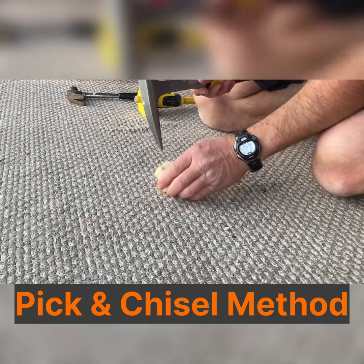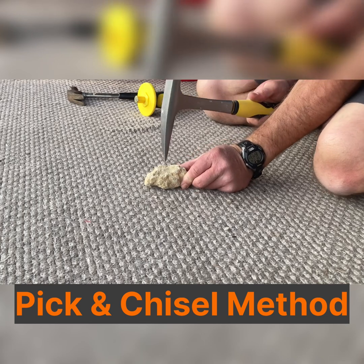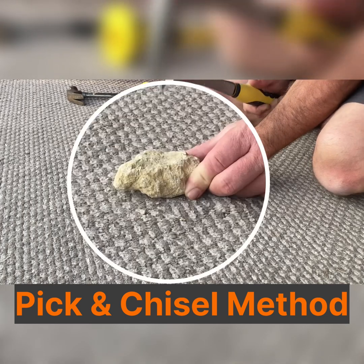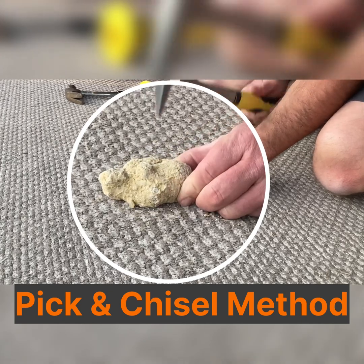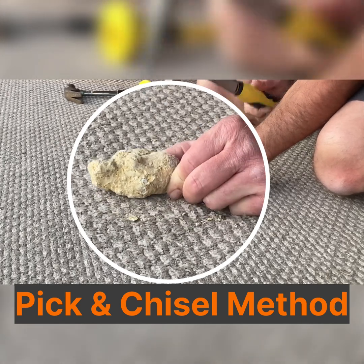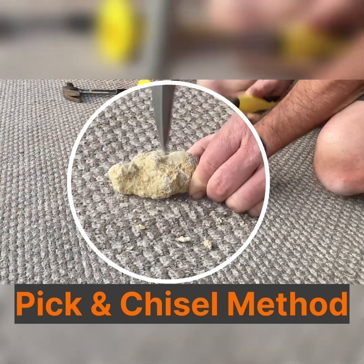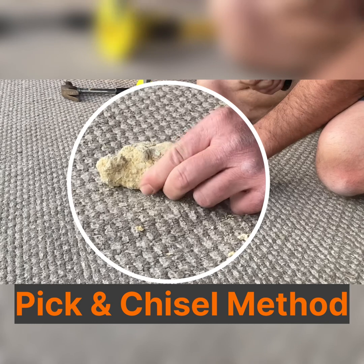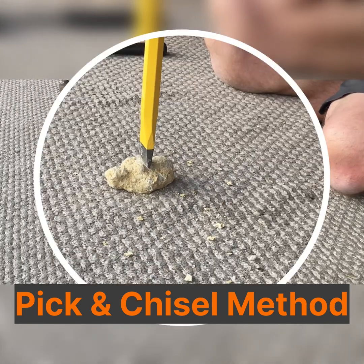The recommended minimum safety requirements for the pick and chisel method would be safety glasses or goggles, but you may feel more comfortable using a full face shield to protect you from shards that fly up. I've used this method on geodes that were both dense and pretty hollow, and so far there's only been one of the denser geodes that I was unable to crack open.